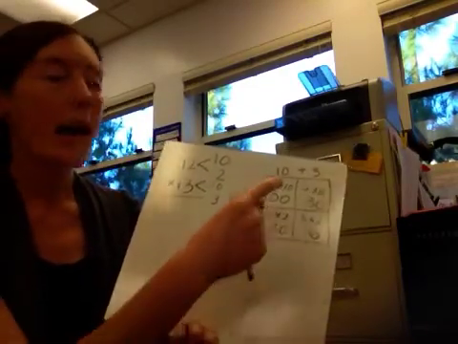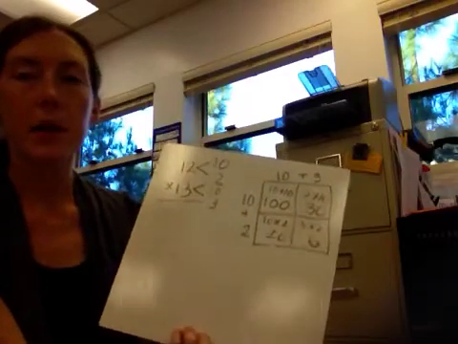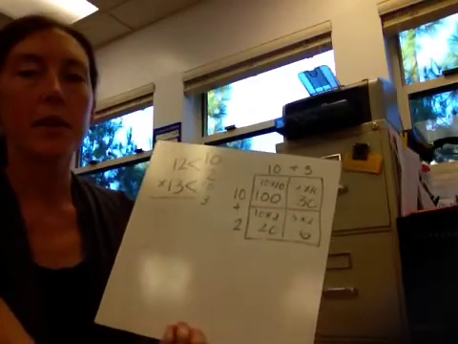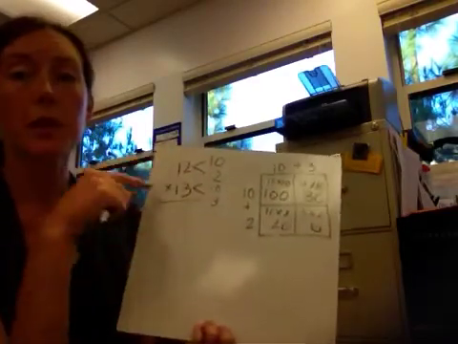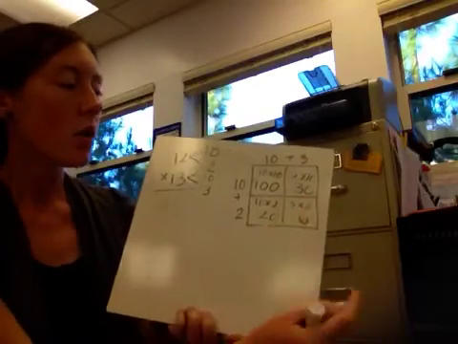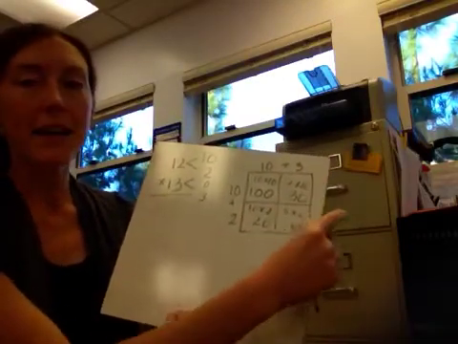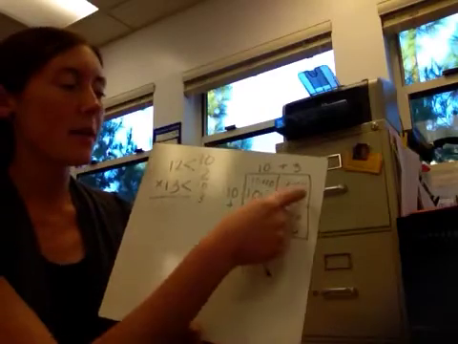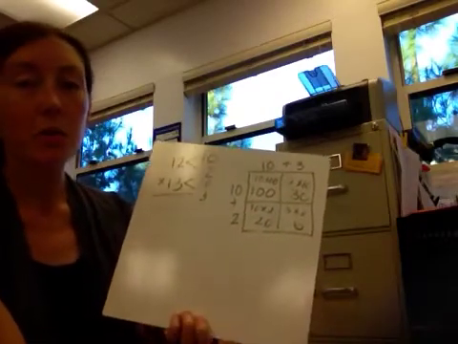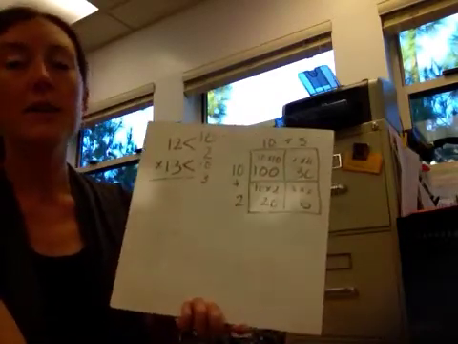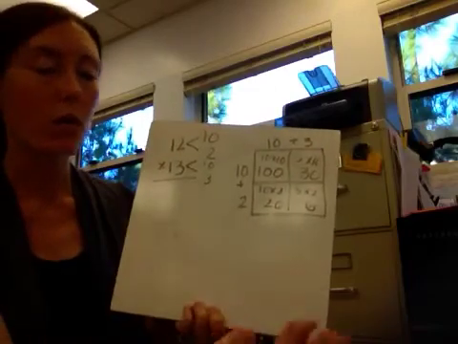Now that I have multiplied all these different parts of the numbers 12 and 13, I am ready to add up each of these different parts. And when I add up each of these different parts, it will tell me what the answer to 12 times 13 is. So since I have no room on the side here, I'm going to add my numbers up going down. It does not really matter what direction you add because one of the properties of addition is that you can add in any order.